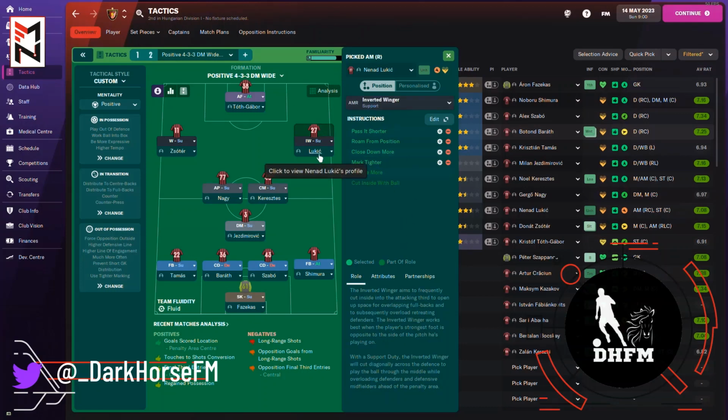Ideally, Lukic is my striker. Nenad Lukic is normally supposed to be my striker, but then I had another striker that was like 6'5", so I had to move Lukic to the wing and then train him as an inverted winger to actually play in this role. His instruction is now pass it shorter, roam from position, close down more, and mark tighter.